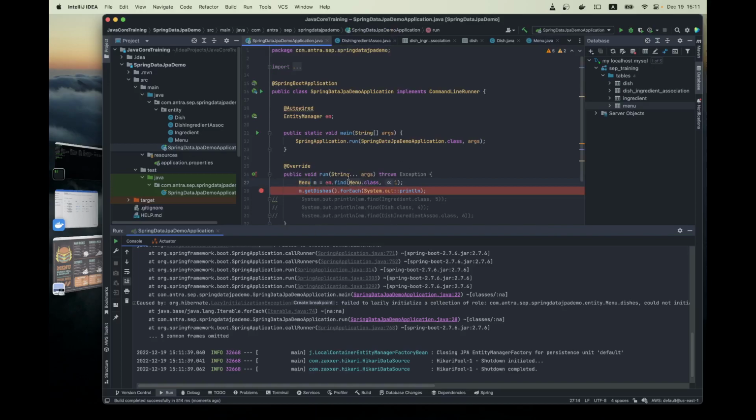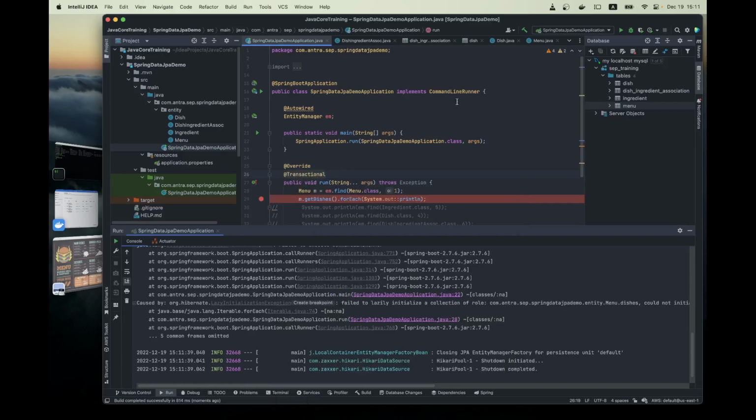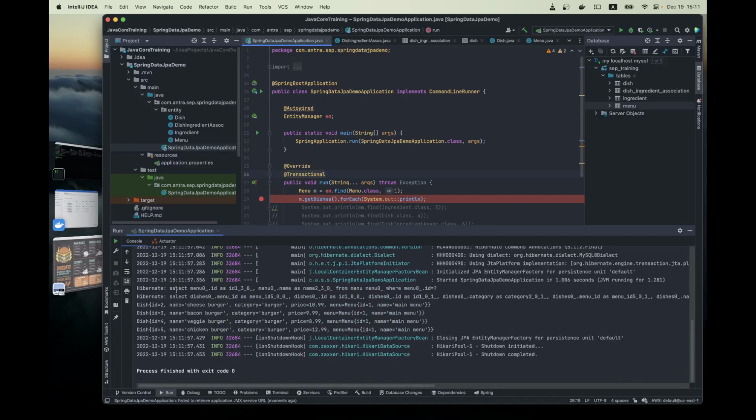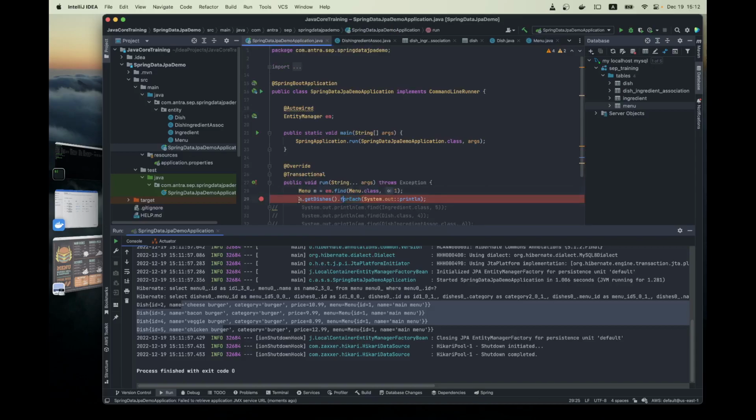It is because we are now not running in the context of a transaction. So if we put a transactional annotation on this method and we run the code, then we will see there are going to be multiple queries. First query, get the menu. Second query, get the dishes. So instead of one query, it will send two queries. It's because by default it's a lazy fetch. Lazy fetch means that if you use it, I'll get it. If you don't use it, I won't get it. Because we use it here, we call the getDishes method, that's why the second query is sent.